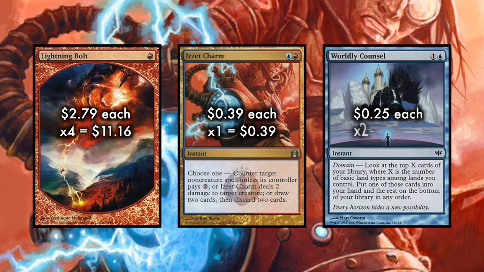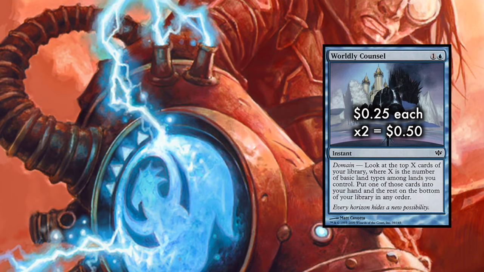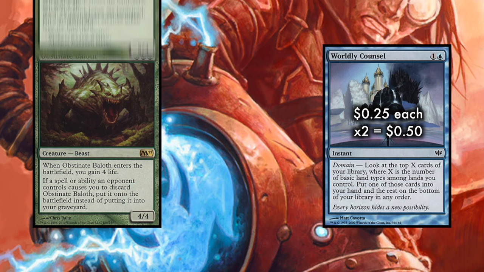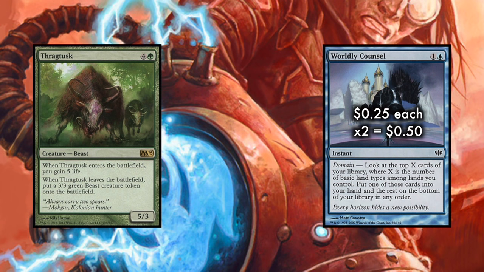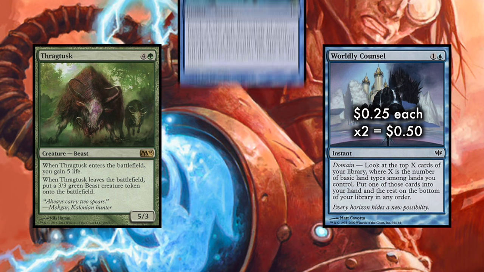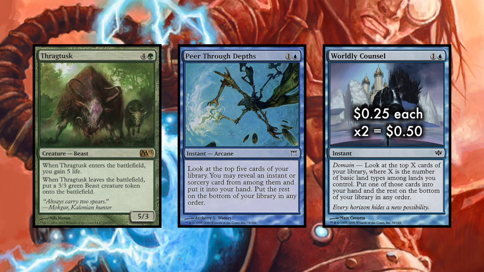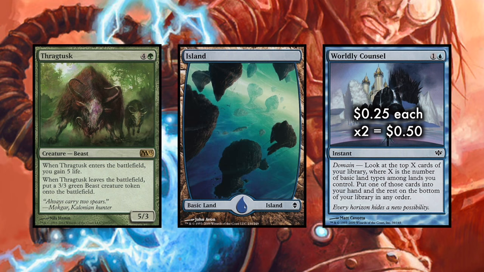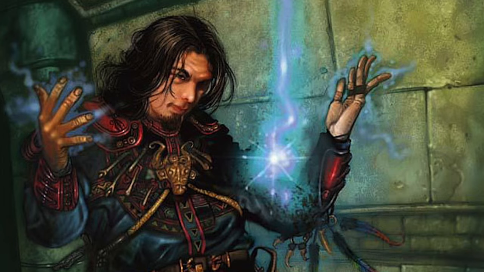2 Worldly Council. With the days of Dig Through Time sadly behind us, we play this as a way to find our combo. It is also worth noting that out of the sideboard, Scapeshift will commonly add creatures such as Inferno Titan, Obstinate Baloth, and Thragtusk. Because of this, I recommend playing Worldly Council over Peer Through Depths in the Bring to Light version. Also, sometimes what you really want to find is a land, and Council helps us by being less selective than Peer Through Depths.